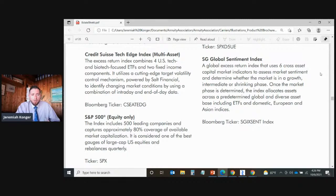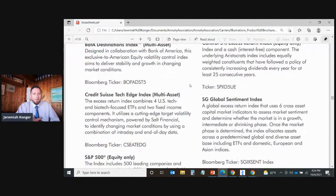So there's a lot going on here. You can get really into the weeds when you start trying to break all of these indexes down and the methodologies behind them. It's one of the ways you can get lost, essentially, by comparing all of the hundreds of different indexes available, but that's where we come into play. I have the ability here at our firm to really show you a comparison analysis and performance analysis of these specified indexes, both present and in the past, to determine what the growth rates could have potentially been if we owned them during the past 10, 15, and 20 years.